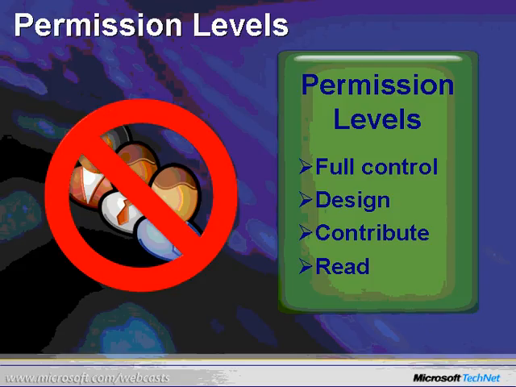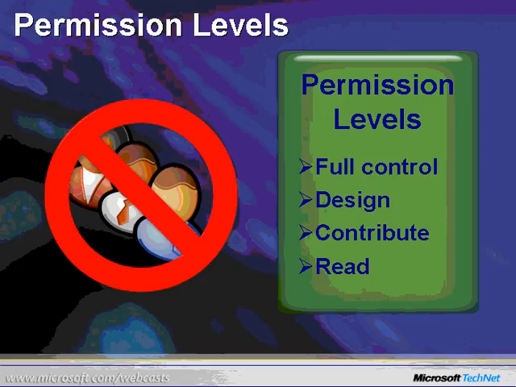So, for example, a user could be assigned full control, or he or she would have full control of that item. Next, you've got design rights. Design rights can be applied to a user with the design permission selected. The user will be able to view, add, update, delete, approve, and customize the item.